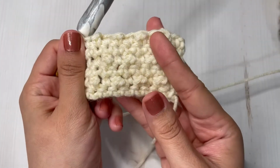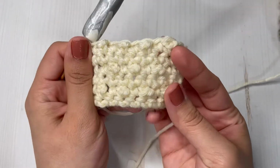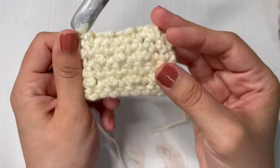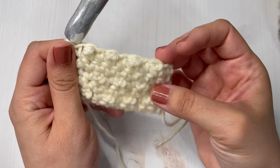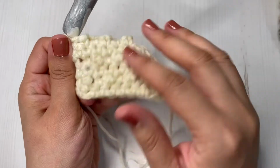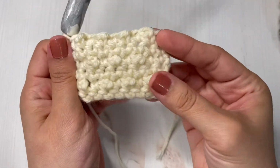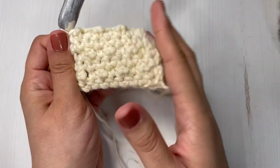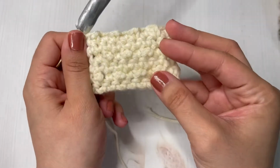It's super easy for any beginner. You only need to know single crochet. I think this stitch is perfect for home decor items, pillows, or dishcloths, anything that you want with texture. This just looks so pretty, you guys. I love the little bobblets, and I also like touching them. I don't know, they're just so cute.